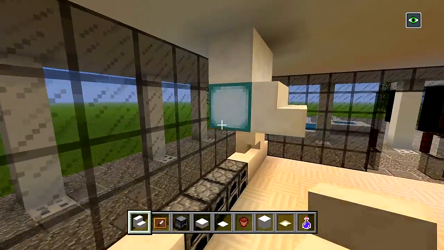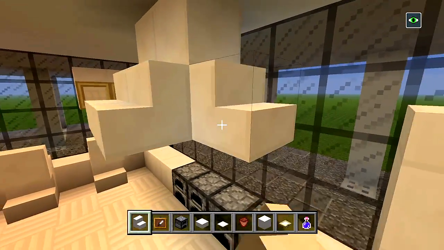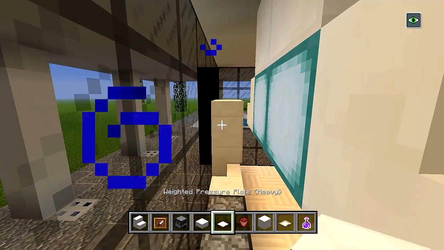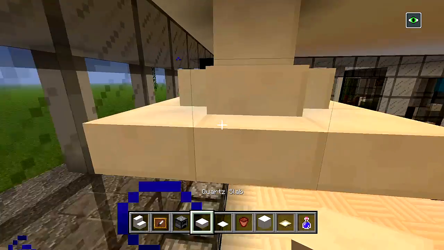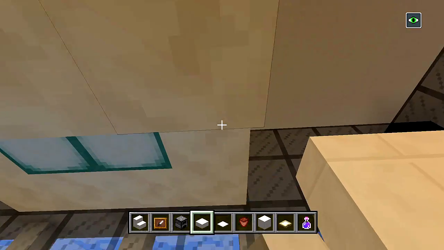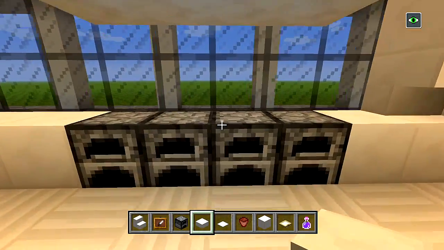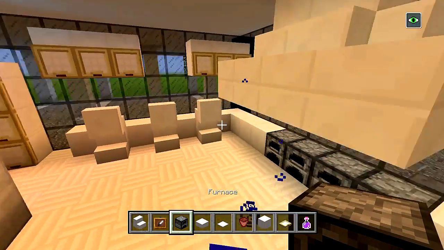We're gonna wrap it around like we normally do, and I was gonna push this up against a wall and leave it like, here, I'll show you. I was gonna leave it something like that, and I had it pushed up against a wall, but then I realized you can see the sea lanterns through the glass, so we are gonna have to patch up this side as well. So just quartz stairs on the sides of the sea lanterns, and then we're gonna put quartz slabs in the corners, and then quartz slabs underneath. Okay, so that's a cool little oven hood you could do right above the... What are these? Furnaces. Dang.